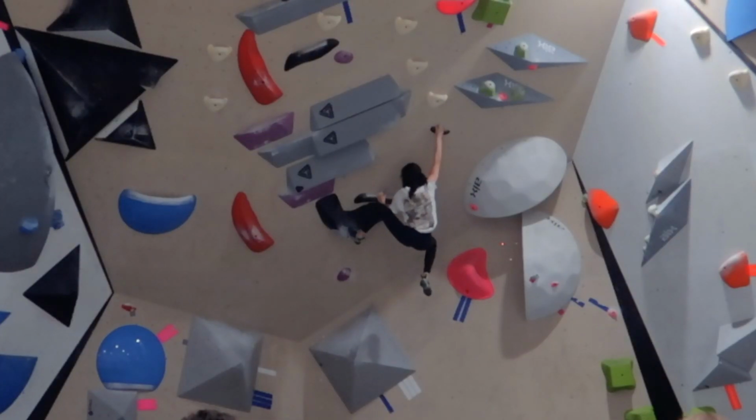I did try to readjust and support my fingers with some higher feet, but that didn't feel too good either, and I was pretty exhausted.